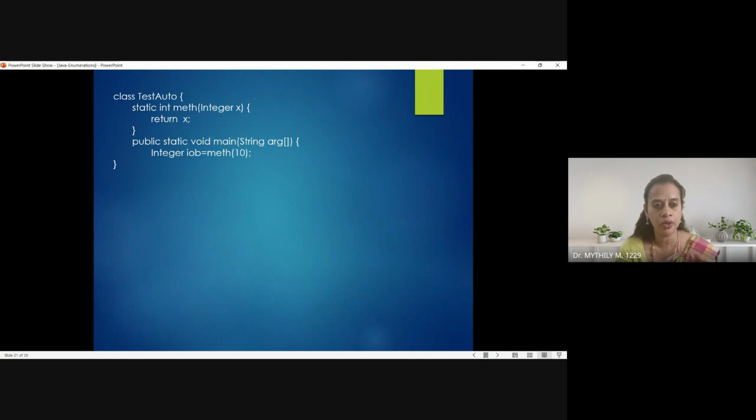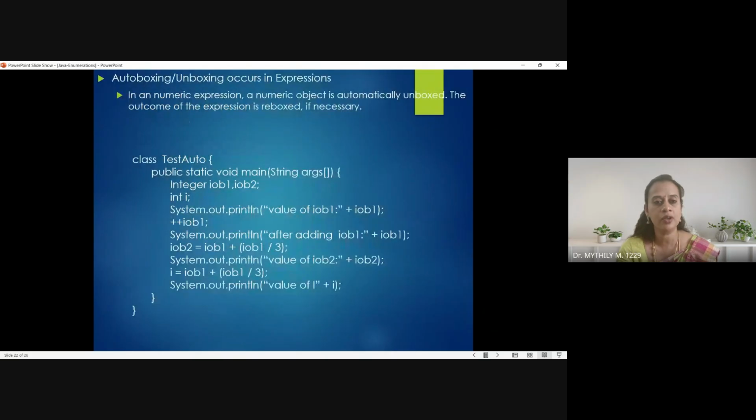How can I do it? I just get it and write Integer count equal to the value given by the user. Automatically it will be saved, right? So here you can see some of the expressions where this auto boxing and unboxing is happening.